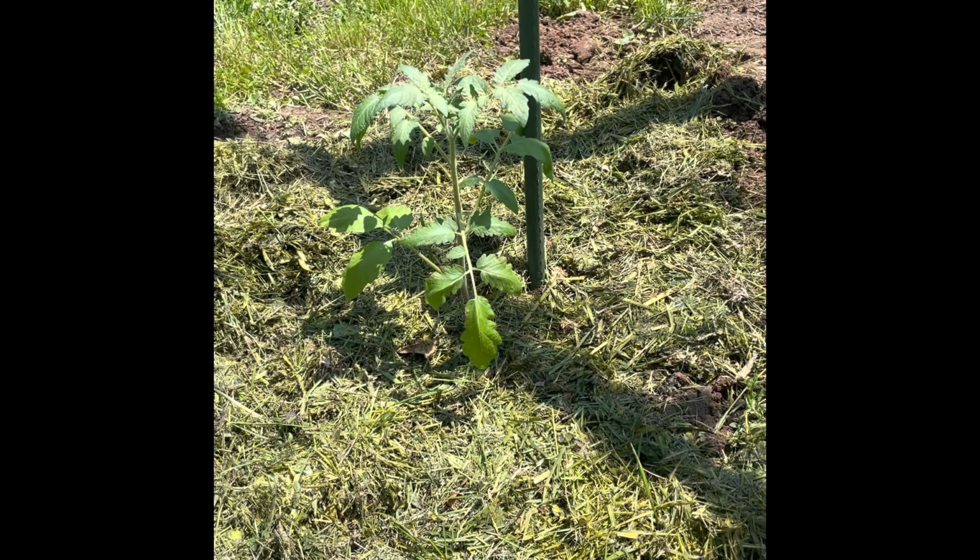Okay, so that's my tomato planting guide. Be sure to tie your plants to the stake. That's what I'll do next. The video I had of that was poor quality, so I cut it out. But I do tie them to the stake. I have a short where I basically explain that it's very important to make sure you tie them as high as possible. That way, if a strong wind or storm comes along, you don't get the top of your plant snapped off.